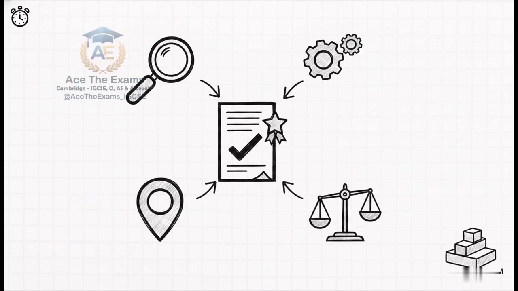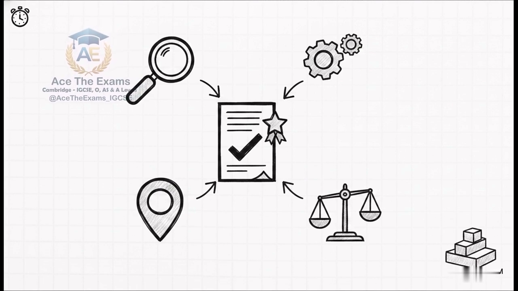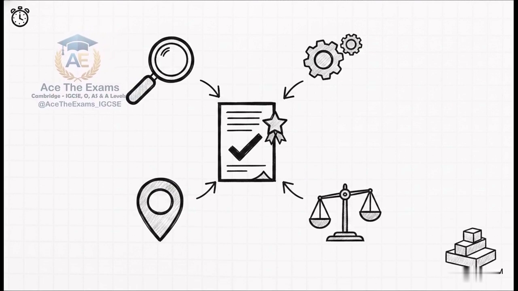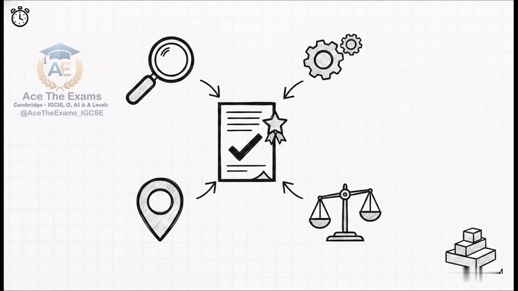This ties directly into the 3 rules of our final computer science answering system that guarantee top marks. Rule 1, command word decoding. Know exactly what depth the examiner wants. Rule 2, PEEL framework application. Structure your logic flawlessly. Rule 3, time management matrix. Allocate your effort based purely on the marks available.